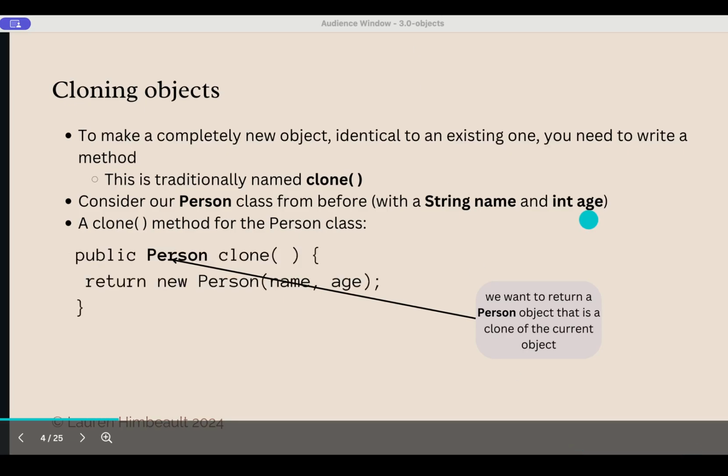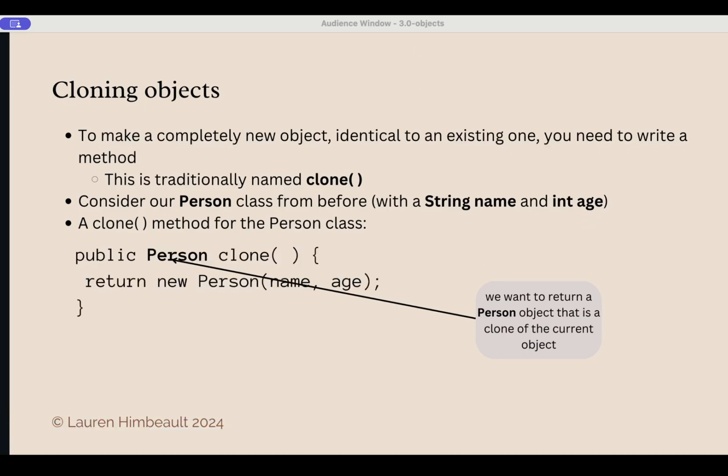Okay, so we're going to talk about cloning objects. We talked about doing shallow and deep copies of arrays a couple weeks ago now. We talked about how in order to do a proper deep copy, so that we have two separate copies of an array, we had to go through every single element in that array and copy it into a brand new one.